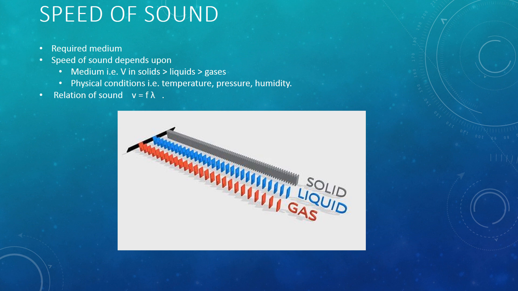The next topic is the speed of sound. Sound requires a medium to propagate because it is a longitudinal wave — it requires particles in a medium to vibrate. The speed of sound is dependent on the medium, especially solids, liquids and gases. Its speed is greatest in solids compared to liquids and gases. The speed of sound in liquids is 5 times greater than in gases, and in solids it is 15 times greater than in gases. This is because particles in solids are very close together, enabling efficient transfer of sound energy.